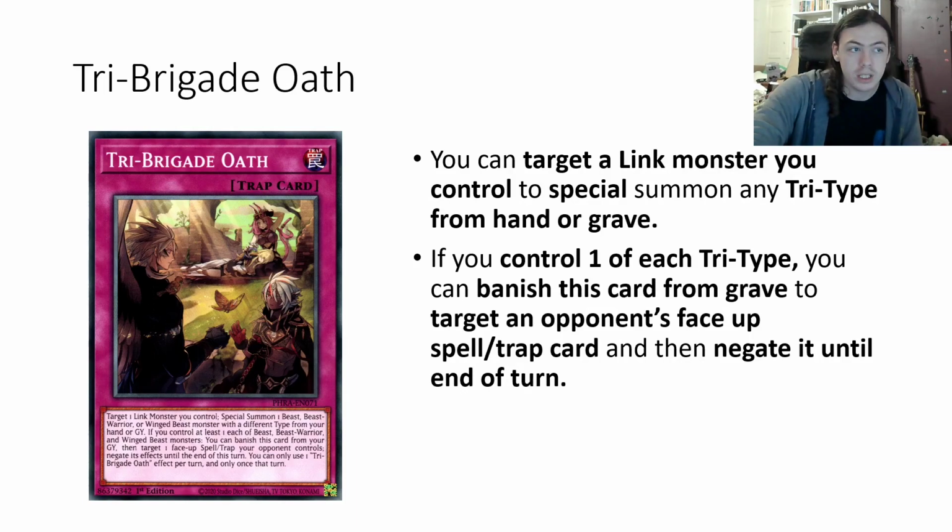Next up, a trap card, Tri-Brigade Earth. You can target a Link monster, not a Tri-type, any Link monster, to special summon a Tri-type from hand or grave, such as if you do Apex Avian to negate, it returns to hand, and then you can special summon the Avian back by targeting any of the Link monsters that's not a Winged Beast.